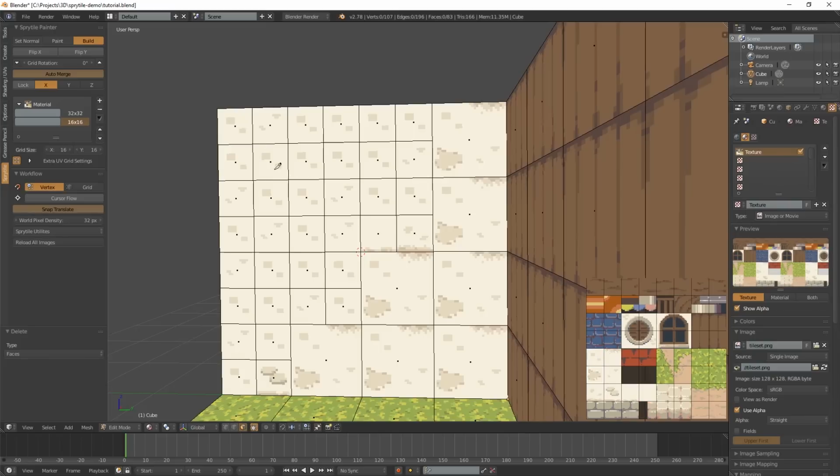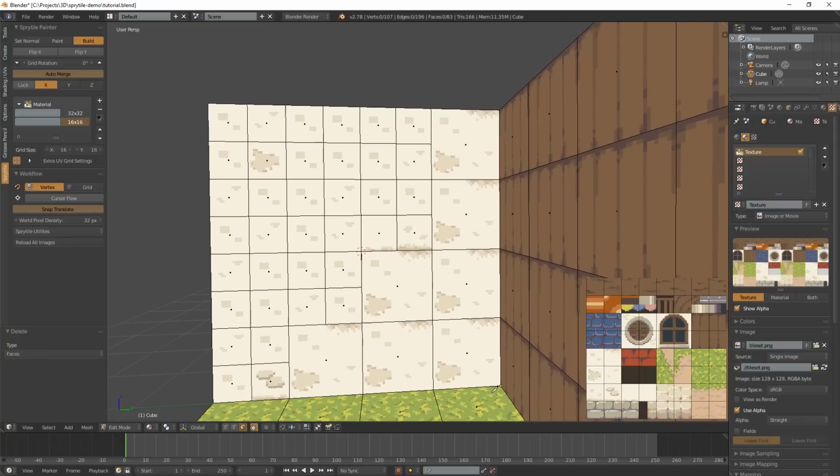Besides the smaller grid size, you can also flip the tiles around using this interface up here, or rotate it using these buttons here. And you can also use a keyboard shortcut for that. Pressing 1 and 2 will rotate the tile left and right, and pressing 3 will turn on the flipping on the x-axis, and 4 will toggle flipping on the y-axis.